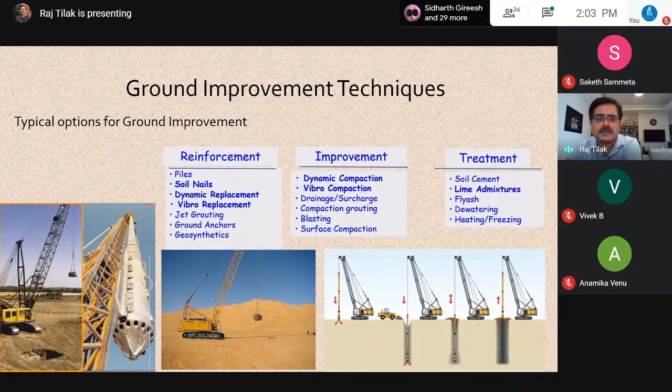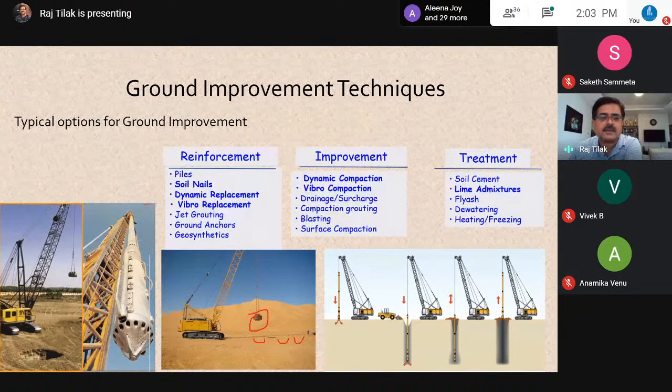Then there is improvement, where we do not bring an external source. You just do it on the available soil, and then you just compact it. There will be different methods of compaction. One could be dynamic compaction. The pictures on your center, I think this one. You see there's a huge mass lifted and then just thrown back, and there's a crater formed here, and you keep on forming craters like this. So this will compact, and then later on you will have to come back and level the ground.